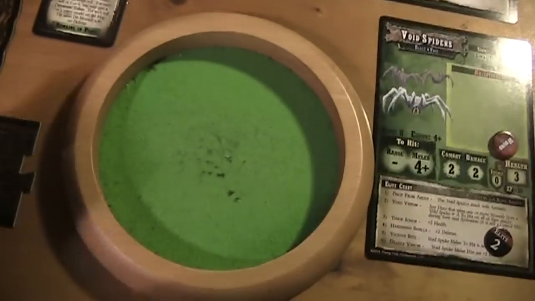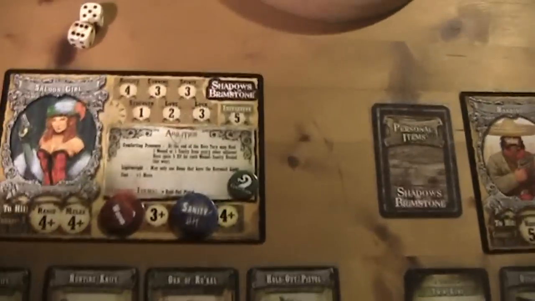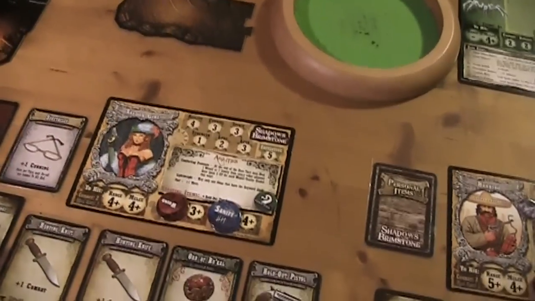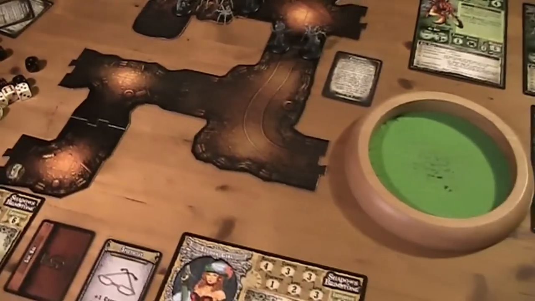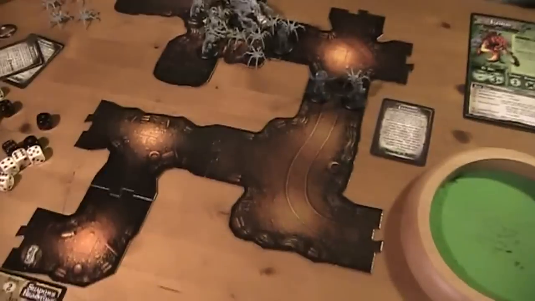So let's see. The last one attacks, and again 2 hits. Man, so we can take only 1 more wound. Okay, that's exactly what happens. We took another wound, so we're nearly dead. It's time for her to run away. Definitely. And yeah, so these were the spiders, and now it's the gunslinger.